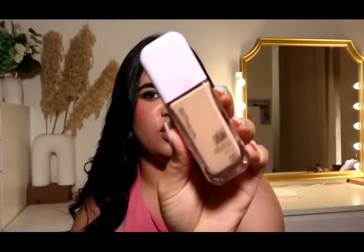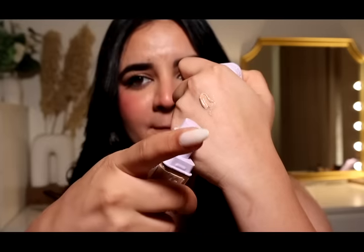Next is Maybelline's new launch — it's called the Lumi Matte Foundation. Maybelline's Fit Me foundation is everyone's favorite, but I didn't know I could get a color match this good. This is exactly my skin shade. It gives a beautiful soft matte finish, it does oxidize a little but that's true of all foundations. It's long lasting with beautiful coverage, and it's not too matte. If the Fit Me was very matte for you, you'll really like this one — it's a dewy soft matte, very natural finish.